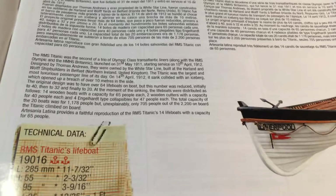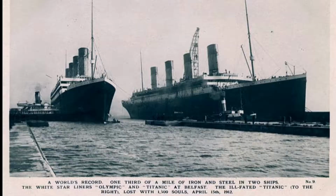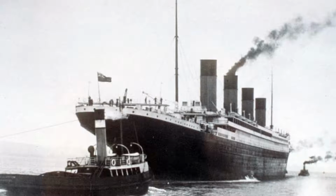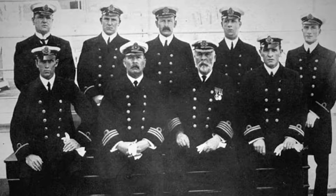The RMS Titanic was the second of a trio of Olympic-class transatlantic liners, along with the RMS Olympic and the HMS Britannic. Launched on the 31st of May 1911, starting service on April 10th, 1912. Designed by Thomas Andrews. They were owned by the White Star Line, built at Harland and Wolff Shipbuilders in Belfast, Northern Ireland, United Kingdom. The Titanic was the largest and most luxurious passenger liner of its day.